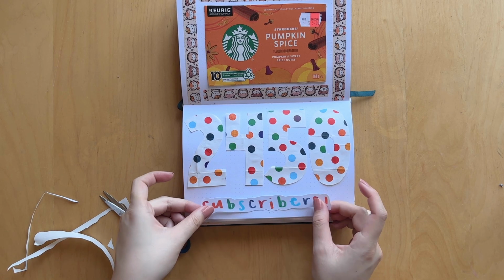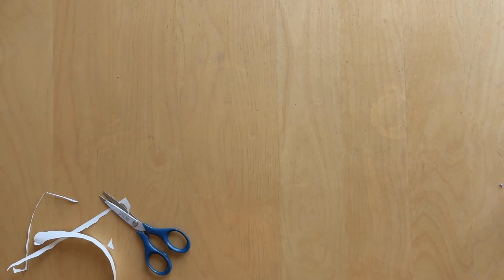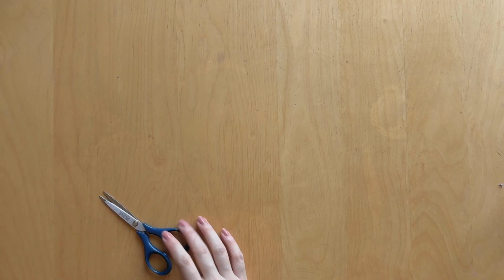And there we go. Super cute spread here. And that is everything for this journal that we are going to work on today. Let's see how long this video is so far. We are at 13 minutes. So I'm trying to think of what spreads we can also do. And I think first I will do my daily spread in my regular journal here.